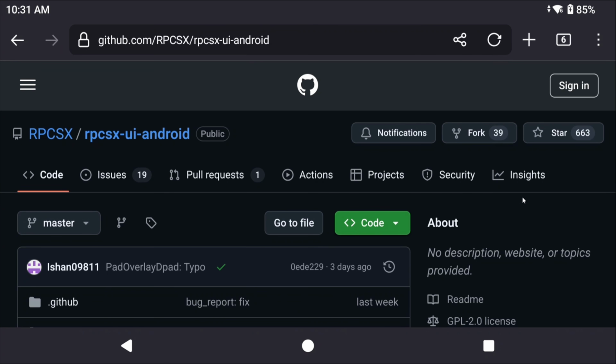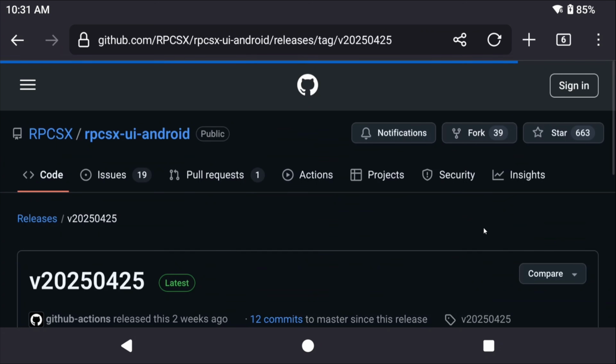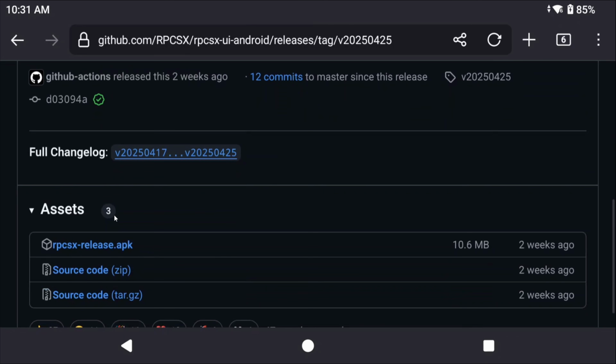Okay, so once you have at least one game to start with today, we can go ahead and start by downloading RPCSX, which is right off of the GitHub. The latest release as of today's video is 2025-04-25, but they move very quickly. So there is likely to be a new release pretty quickly after today, maybe even before this video goes up, so just grab whatever is newest. Just click the APK in the latest release to download it, then open it and install it.